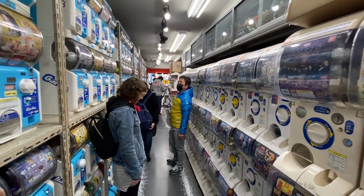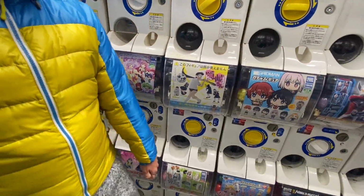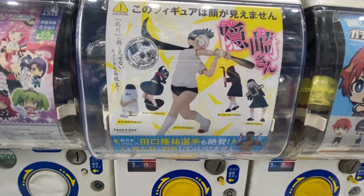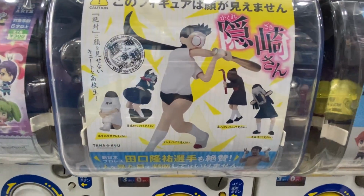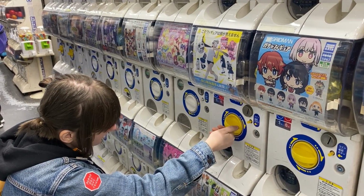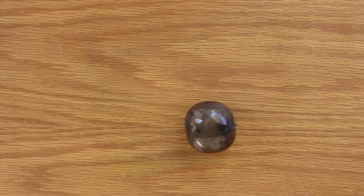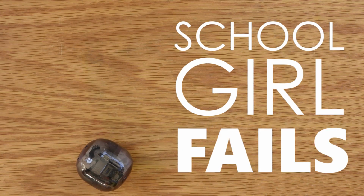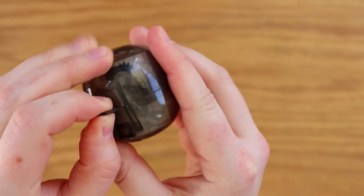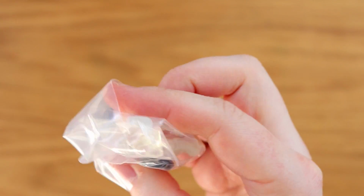Our first capsule toy is this hilarious collection of high school girls. Schoolgirls getting into shenanigans. Wow, they sure are. The poses were just too funny to pass up, so this is of course going to be our first toy, so let's see which unfortunate high school girl we got.